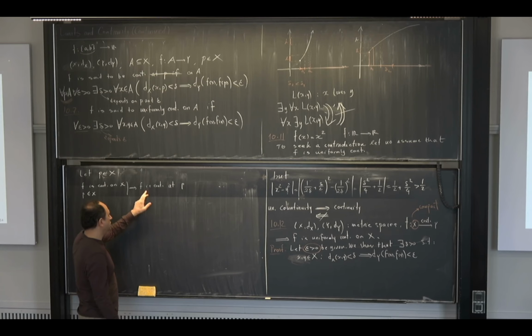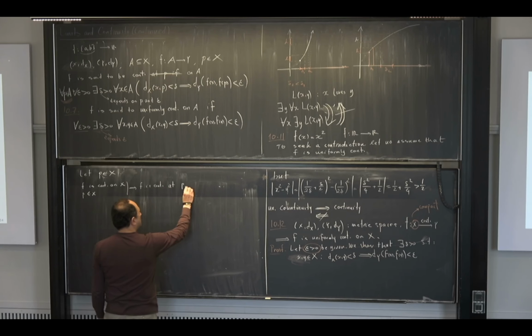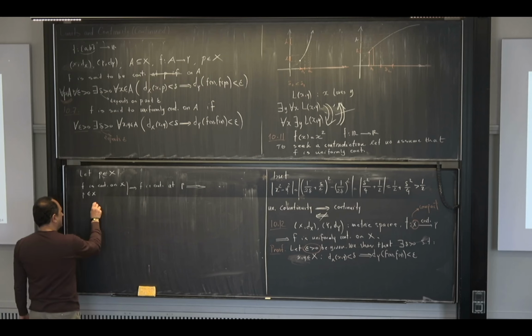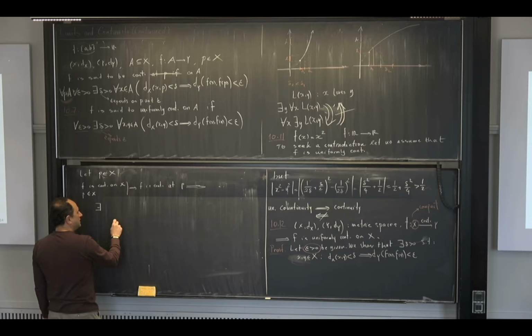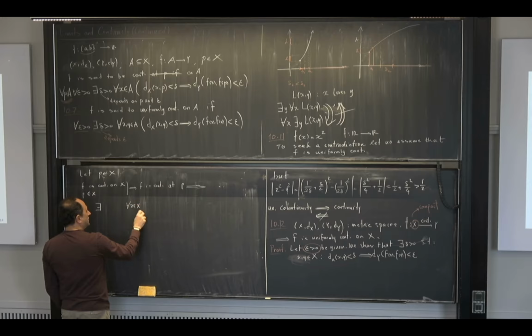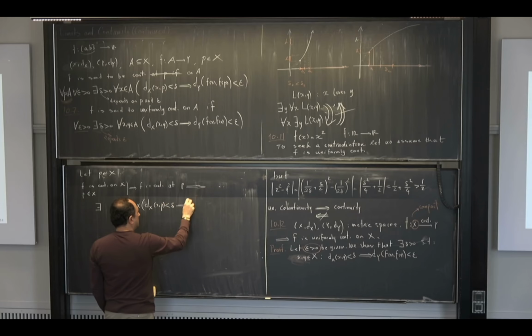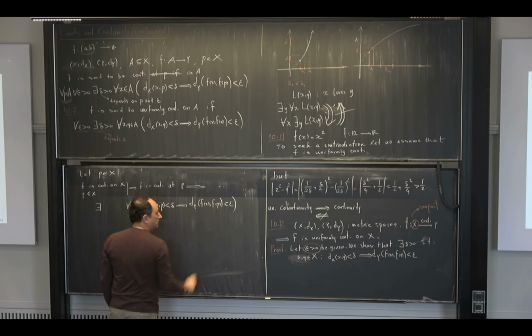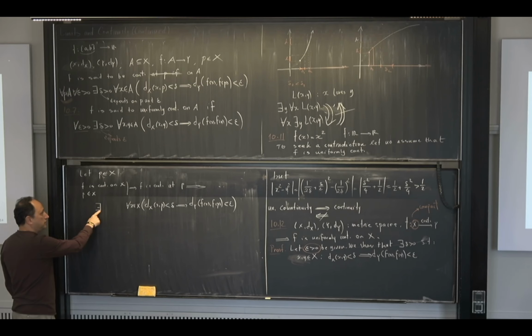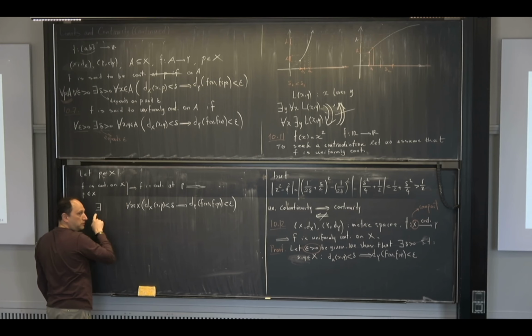Okay, do you agree? Because I know f is continuous at p and I have my epsilon in hand, I put it here. So then it means what? Then it means that there exists, I want you to feel it, such that for every x in X, if d_X of x and p is less than delta, then the distance is less than epsilon. Okay, what should I write here? You gave me my epsilon, I feed my epsilon to this machine, it gives me a delta. So I would write delta greater than 0.